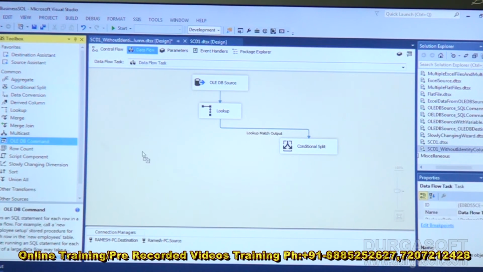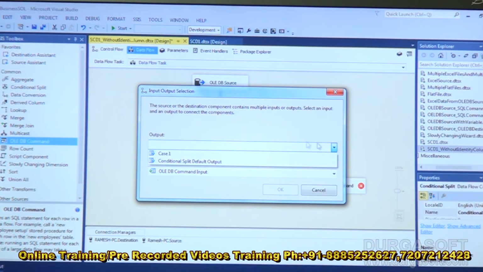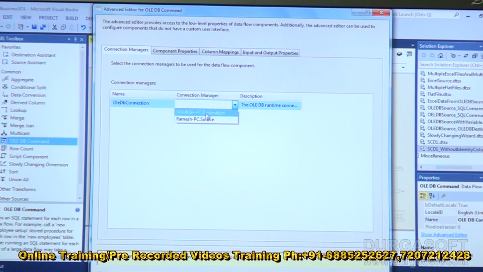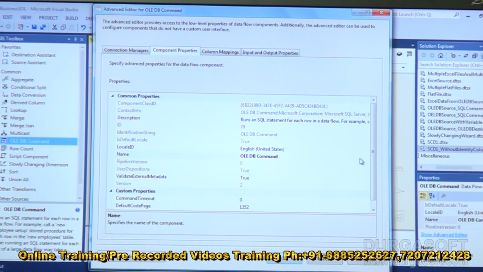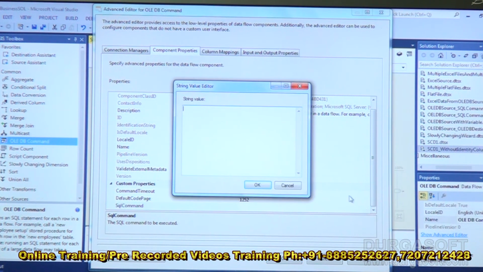So take the OLE DB command, link the conditional split to the OLE DB command, that is case 1, okay. Double click on this, connection is destination, component properties, write the update statement here, SQL command property: update dim underscore emp1 underscore pk set designation is equal to question mark where e key is equal to question mark.